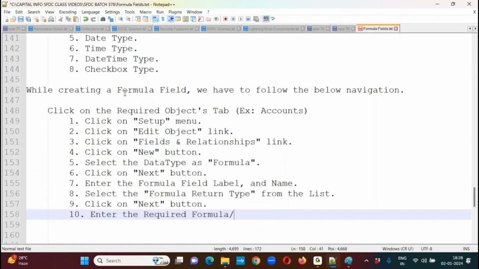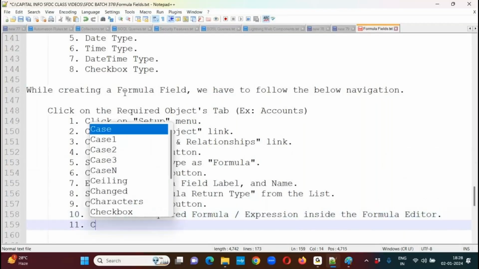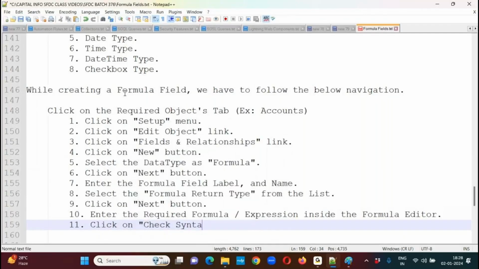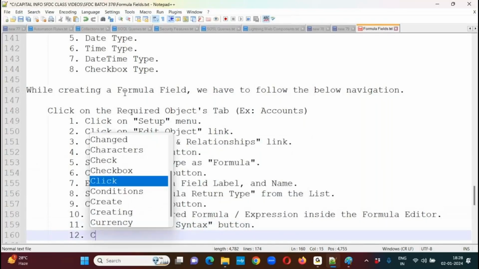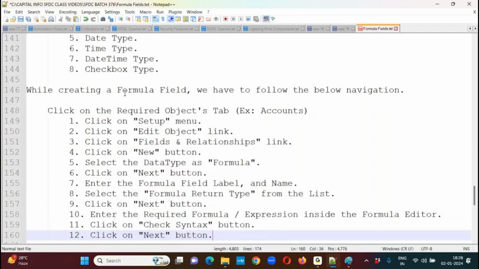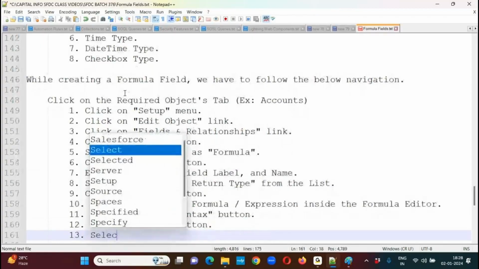Enter the required formula or expression inside the formula editor. Click on the check syntax button. Click on the next button.